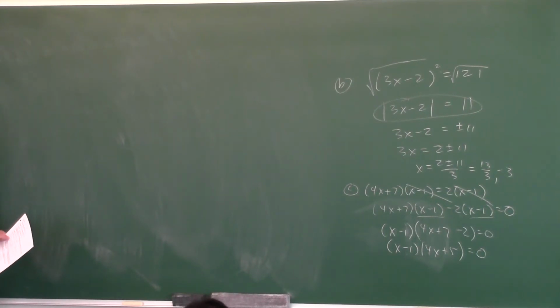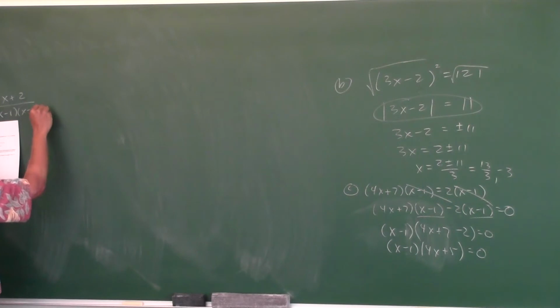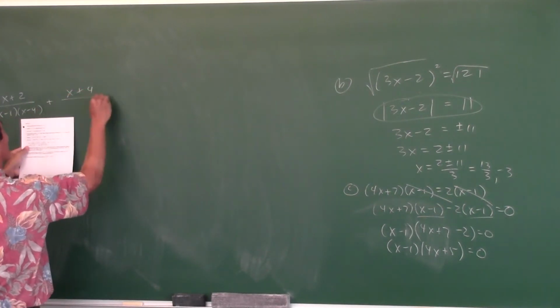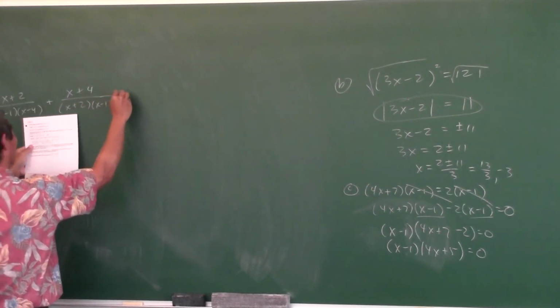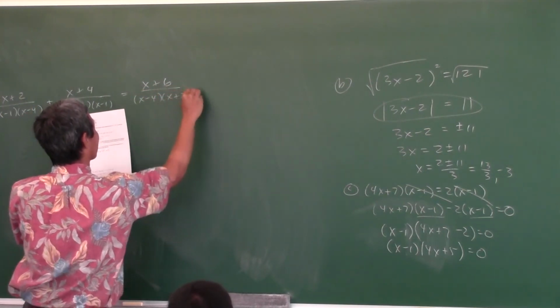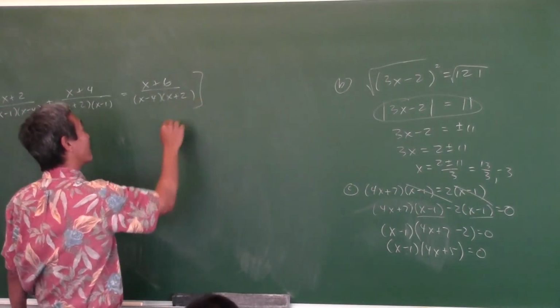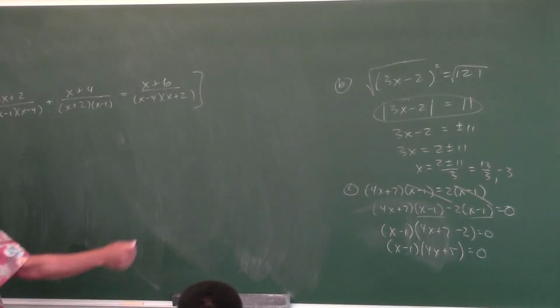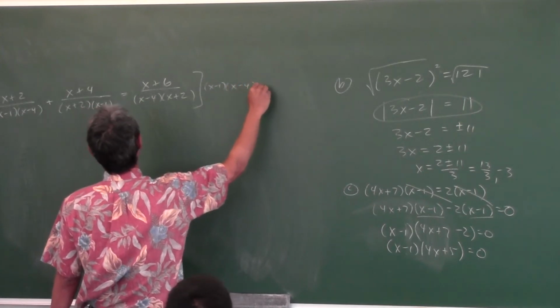See, what you gotta do in problem D, what the heck, just to get it on video. In order to figure out the least common denominator, you gotta factor everything. x minus 1, x minus 4. Here's a surprise. I got this problem out of an Algebra 1 book. x plus 2, x minus 1. I did. I'll show you the book too, if you want me to. x minus 4, x plus 2. Did I factor that correctly? Of course, I'm the teacher. Okay, whenever you have fractions, multiply both sides by the least common denominator, which is x minus 1, x minus 4, x plus 2.